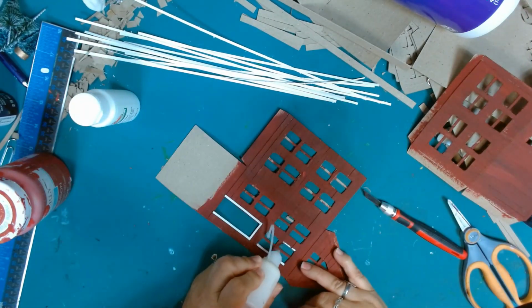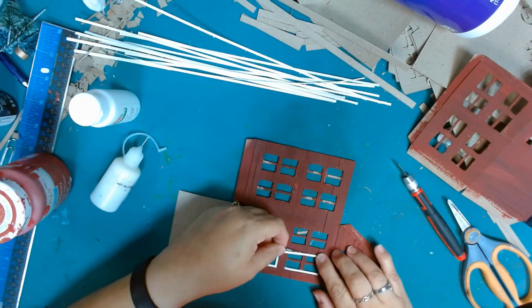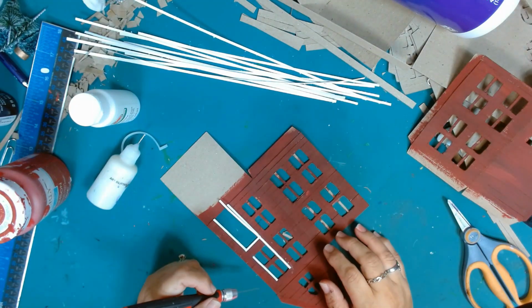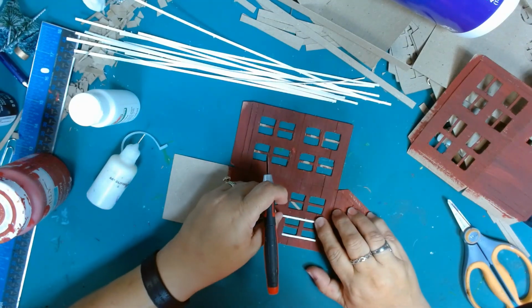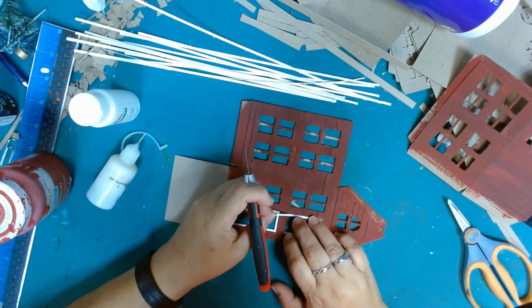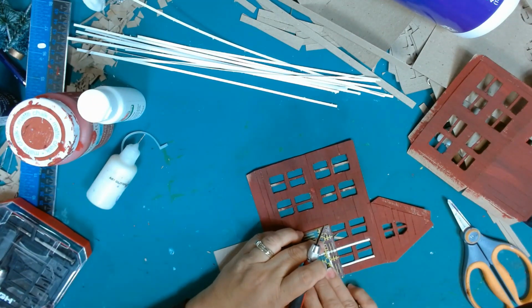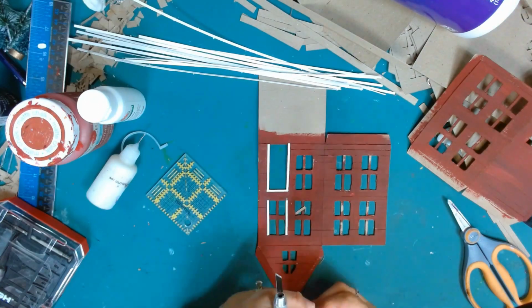On the front here, I did the framing around each individual window, and after I did these 3 windows, it's a little too much work. So later in the video, you'll see how I start changing the siding. It still looks good. It's just less cutting.